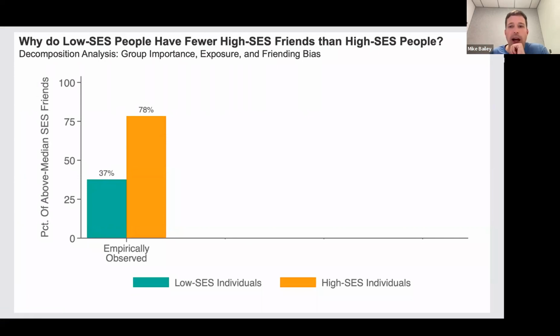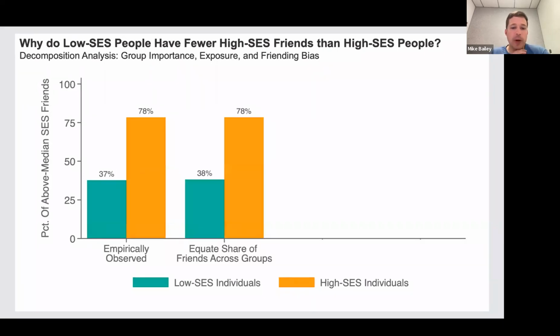If you try to equalize the share of groups, we can do these simulations where we re-simulate what the friending rates would be. For example, we could equalize exposure by saying, oh, well, in your high school, only 10% of friends are high SES. What if it were 50%, and we have the same friending rates between the rich and the poor? What would your network look like? So we re-simulate under three scenarios, like we equalize the share of friends in different groups, we equalize exposure, and then we can see what this gap looks like.